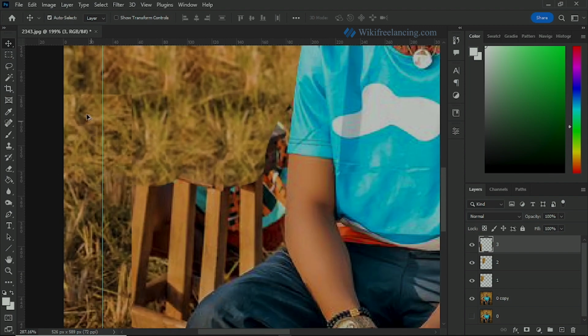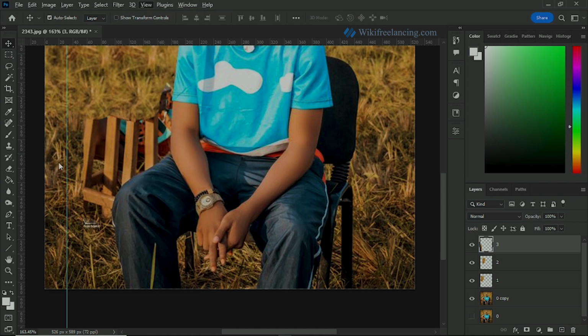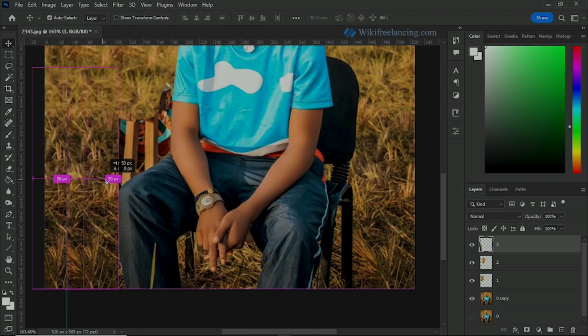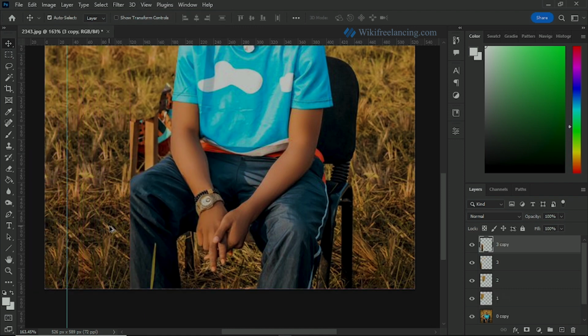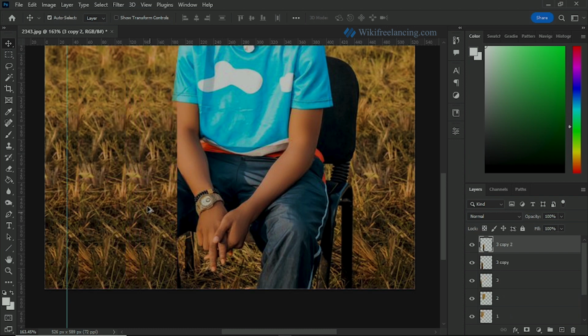For example, these edges, and for us to do that, you have to grab this eraser tool, but take this opacity down to about 30 or 20, so that we will brush these edges until it syncs with the background next to it. All right, now we can hit V and copy this exact selection to this end, and also do that to this end to match this.